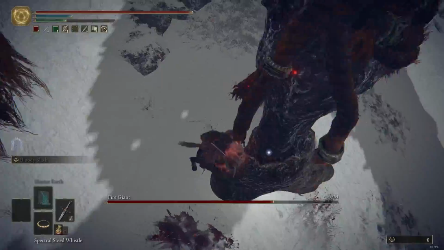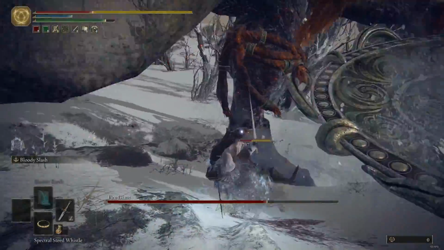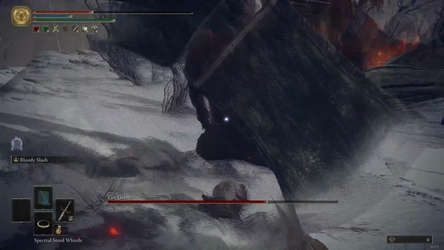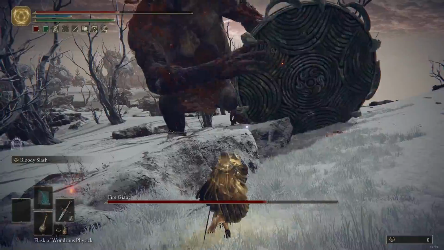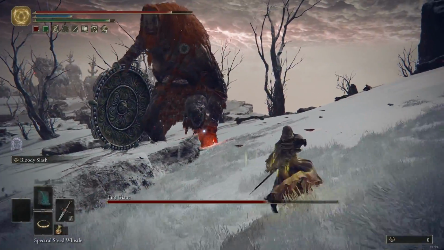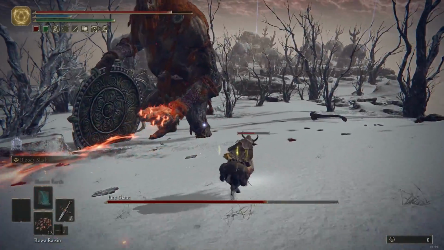This boss fight is kind of weird in the sense that I find that it's safer to heal when you're right under him rather than farther away from him. So I don't recommend running away when you need to heal. I think it's better to stay at least out of mid range or right under him.